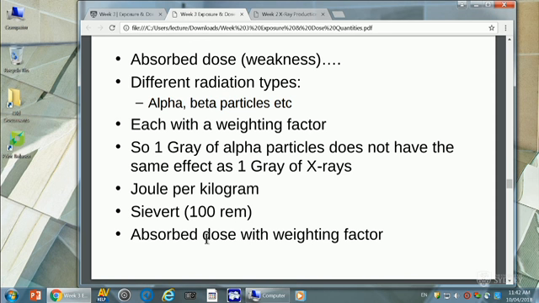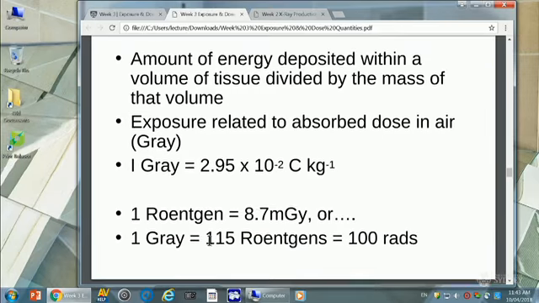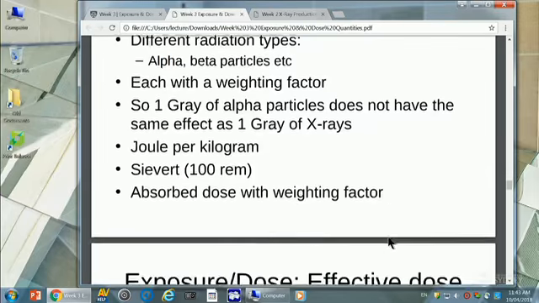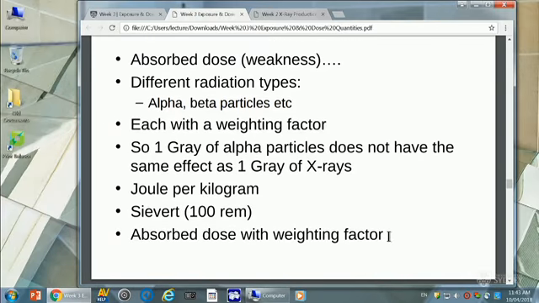Sievert is 100 rem. Now, something I must have skipped at the bottom of the slide previously. The unit is gray for absorbed dose, and 1/100th of a gray is a rad. So let's just work through this. Absorbed dose is gray. 1/100th of a gray is a rad. So the Americans will refer to rads all the time, rads and grays, but particularly rads. With the sievert, 1 sievert equals 100 rem. So a rem and a rad are equivalent as far as X-rays are concerned.